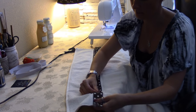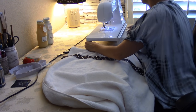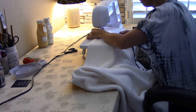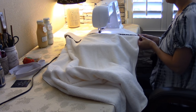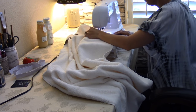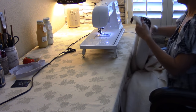Now that it's all pinned up, we are going to sew along each side of the ribbon. Make sure you have a coordinating color thread in your sewing machine. You want that line on the ribbon to be as straight as can be because it will show if it's crooked. Keep the presser foot right along the ribbon. Now let's do the other side.